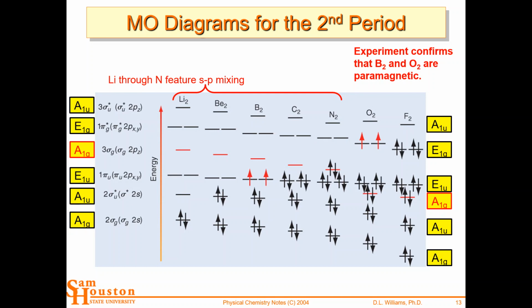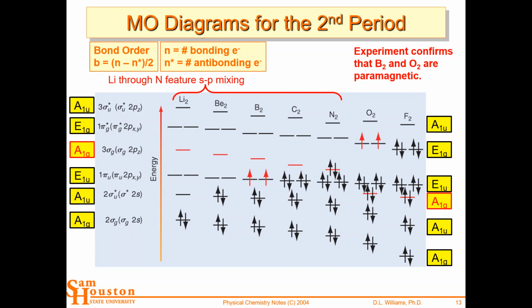And so that's how we know about this sp mixing business, because if this level were down below, then boron would be diamagnetic, right? Those 2 electrons would go into that sigma bond and they would pair up and you wouldn't have any unpaired spins. But because of sp mixing, this level is above, and those next 2 electrons go into these degenerate pi bonds, and so then they're unpaired and it's paramagnetic. And we can do the same thing with the anions and cations to test these other levels.